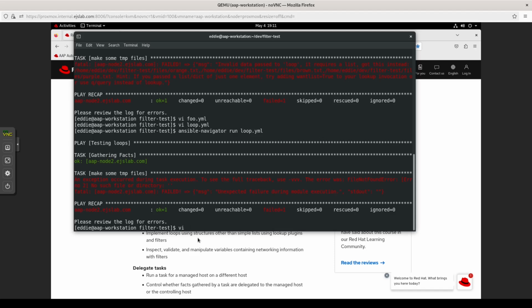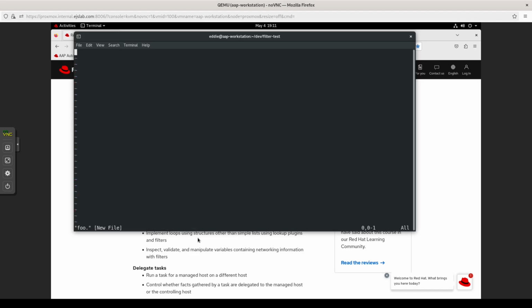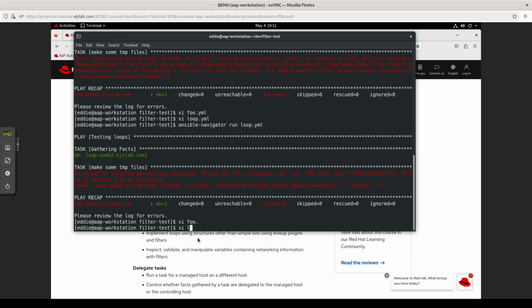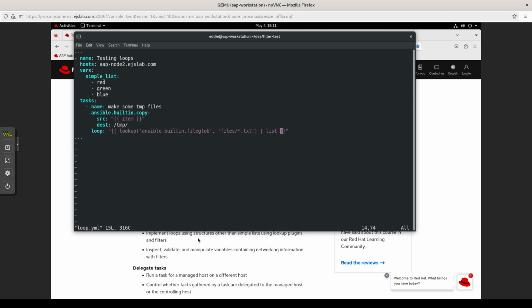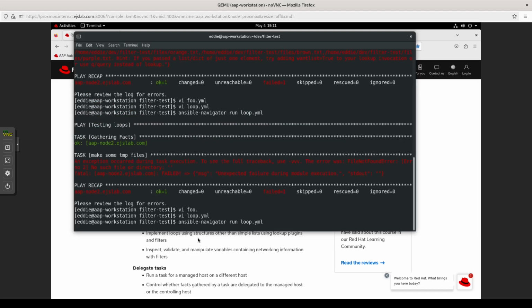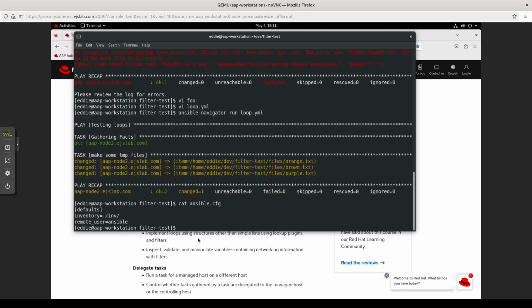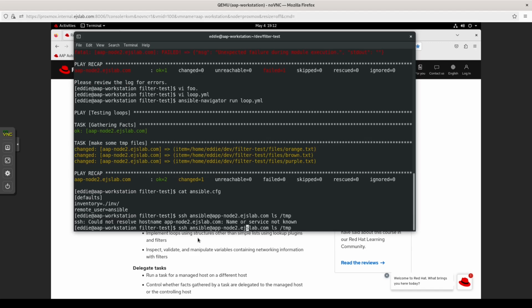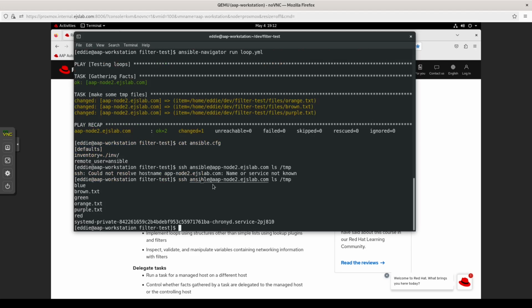Well, that's not what I've found that before. So let's just use query, and that way we can get done with this one. Let's see if this works. All right. Oh, I'm connecting as a user called Ansible. That's what I figured. So now let's, not app, but AAP. And there's our files that we copied there. So that's using a query.